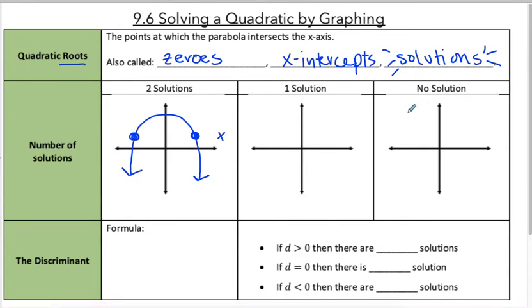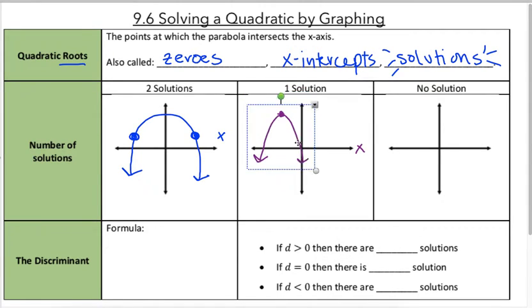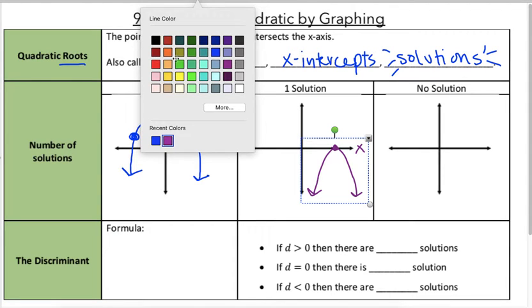However, there are ways that I could get 1 solution, and that's where this would maybe come down and just touch once and then go back up. Now our solution only crosses the x-axis once. It just touches it and comes back down. And so if I move this all along the x-axis, this would be 1 solution. And again, just like before, I could flip this up and down. Right now there would be 2, but if I move it to the x-axis, this is another way I could create 1 solution.